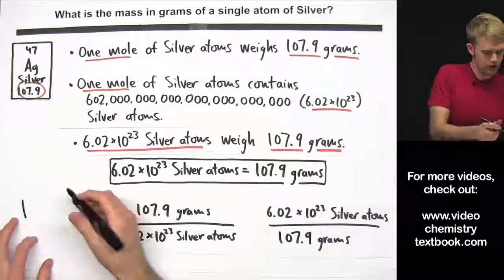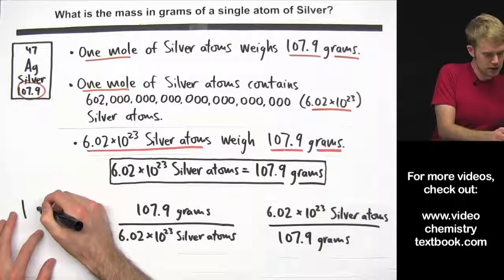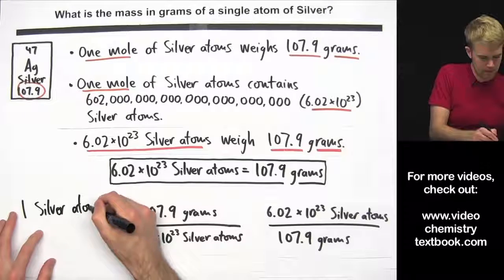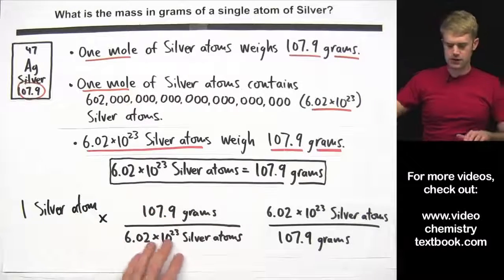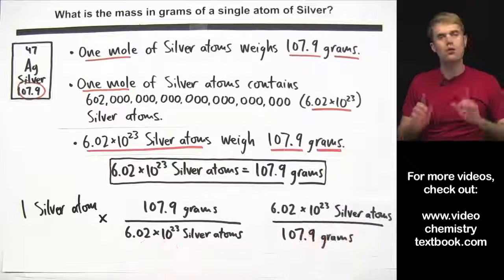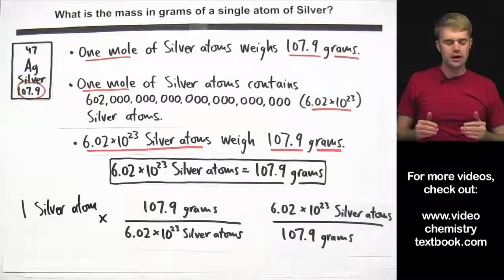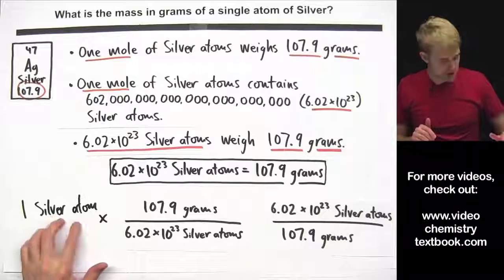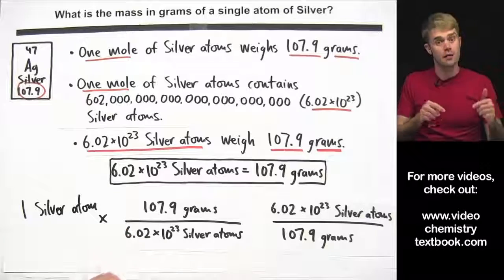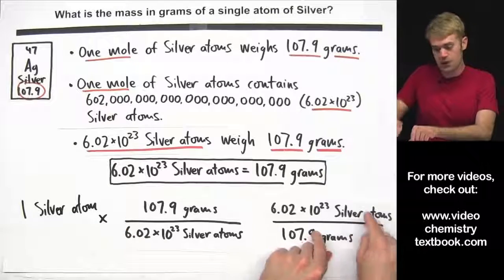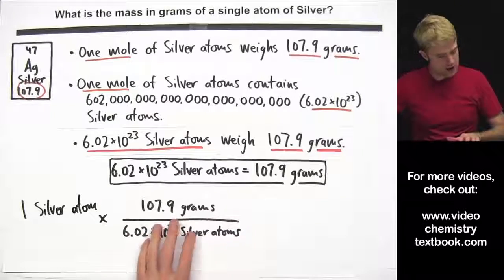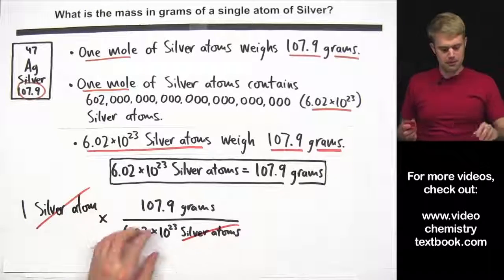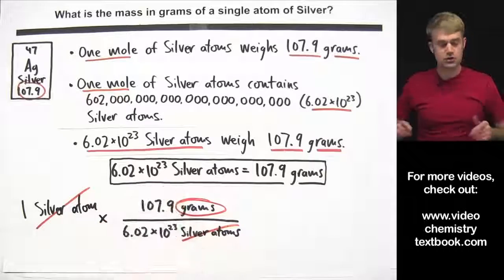We're going to do a conversion factor problem where we start with 1 silver atom. And we're going to want to multiply 1 silver atom by one of these two conversion factors, and the one we're going to choose is the one that's going to cancel out silver atoms, which is on the top on this side of the equation. So it's on the top here, we're going to want it on the bottom. This one's not going to work because silver atoms is on the top, but this one is the one we want. So silver atoms on the top cancels out, silver atoms on the bottom cancels out there, and it's going to leave us with grams.